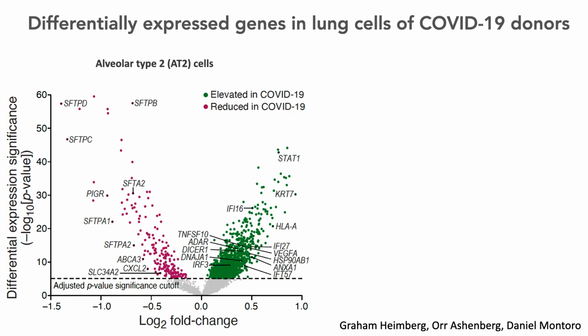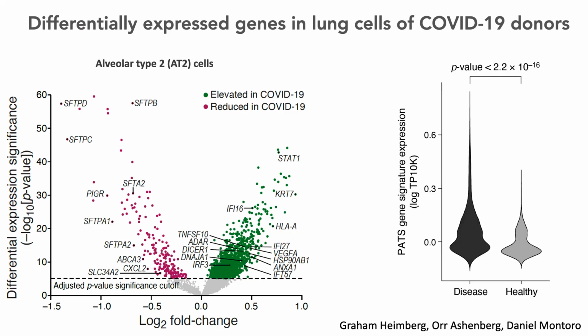And this phenotype was previously reported both in vitro and in vivo. We also saw an increase in the expression of the pre-alveolar type 1 transitional cell state, or PATS program. This is an intermediate state where AT2 cells can transition to AT1 cells during alveolar regeneration. The PATS program has been shown to be expanded in other lung diseases like pulmonary fibrosis, and this seems to make biological sense because fibrosis has been documented in patients with severe COVID-19.